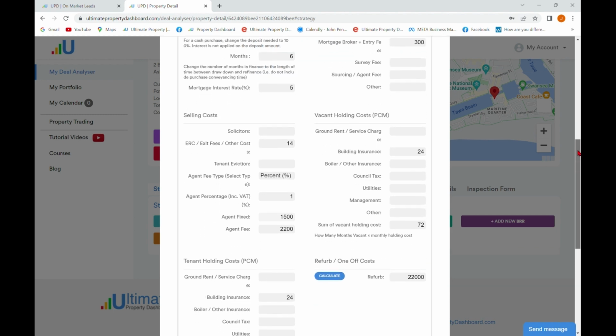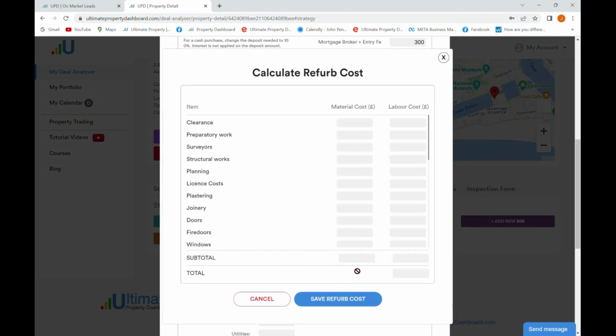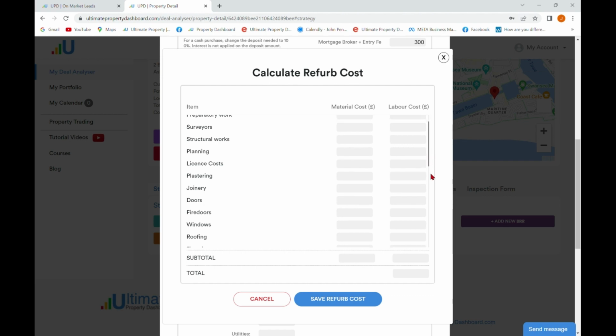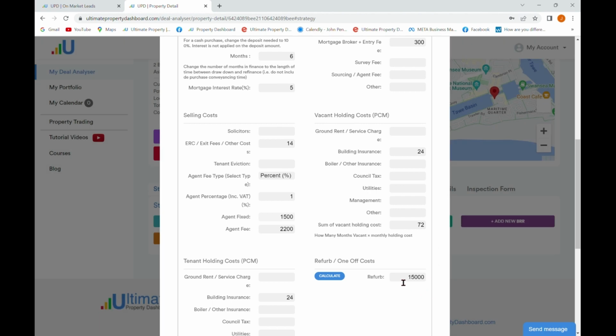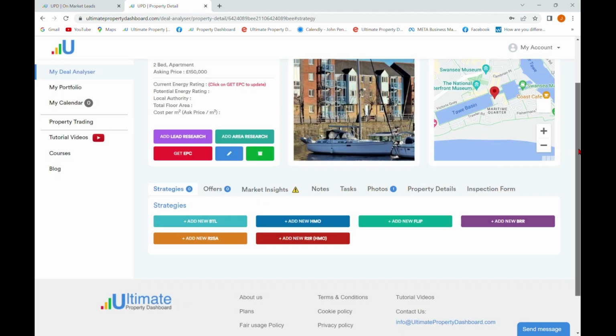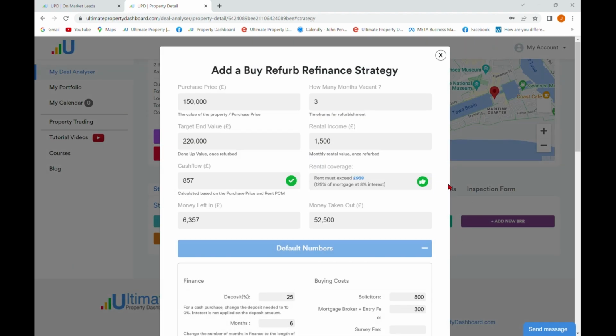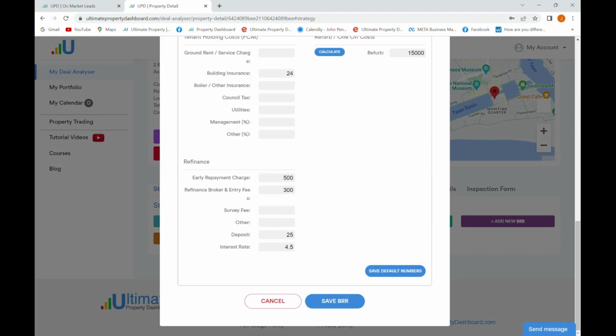Okay, again, in a more detailed video I would go through each of these, but they're pretty self-explanatory and you can fill them out. What you can do, which is really exciting, is you can put the refurb cost in. So again, in this instance I can calculate the refurbishment cost for the property. I'm just going to put in 15,000, and you can see I can break that down into all the different pieces of work that I may do on this property, but again, you've also got the option just to put a total amount. So it's just a light refurbishment. This just gives it a new kitchen and a new bathroom, and as you can see, all that information is contained within.